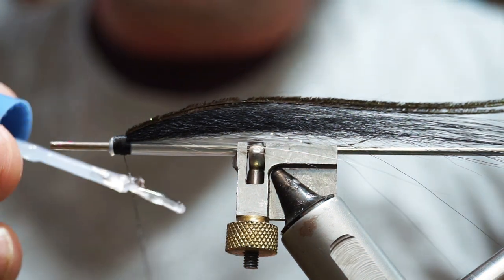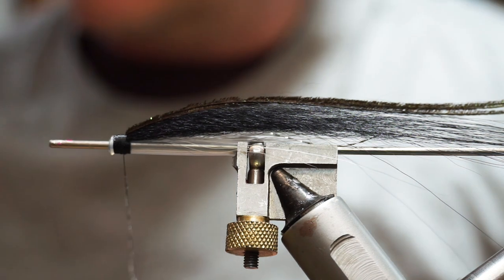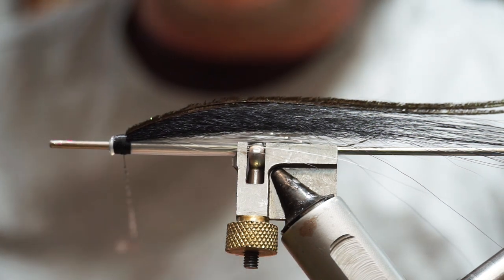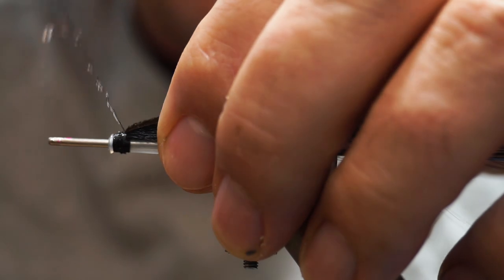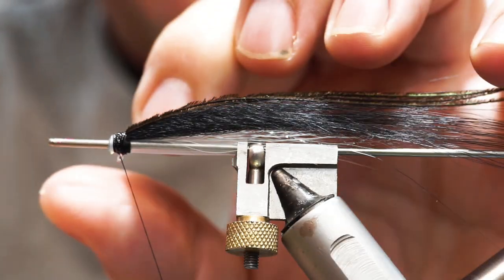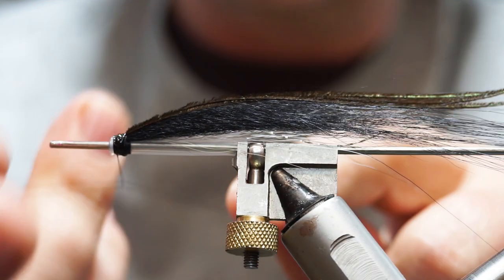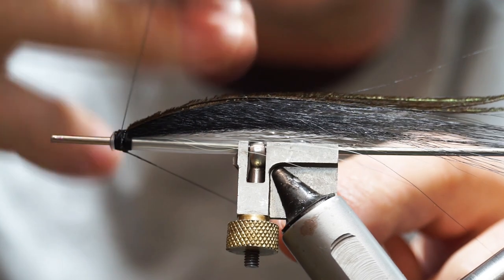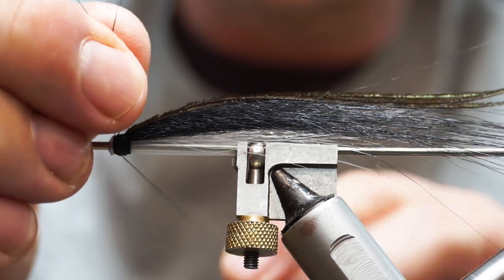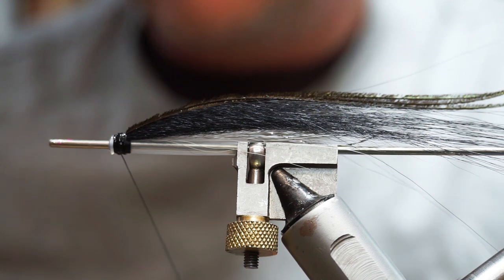What I'm going to do here is I'm actually going to make it with my thread. So I'm just going to varnish a couple inches or so of my tying thread. I need to wax my spool and finish onto that.